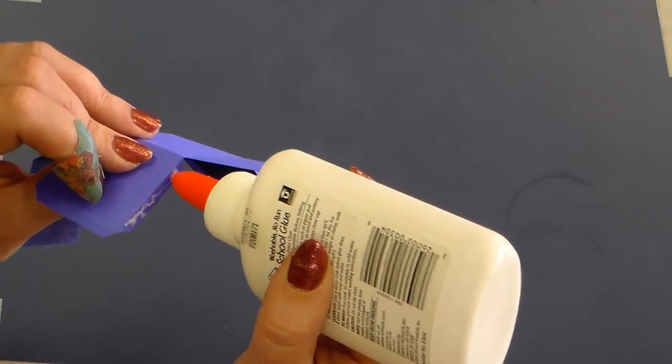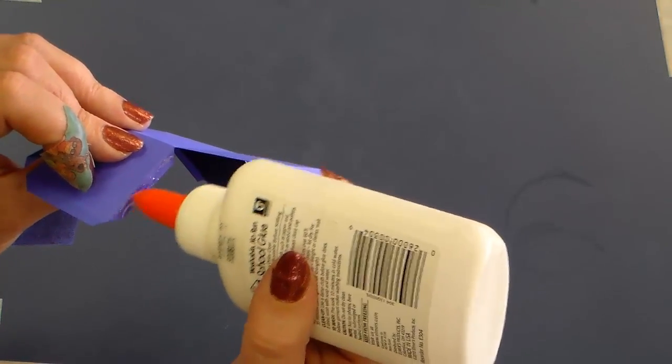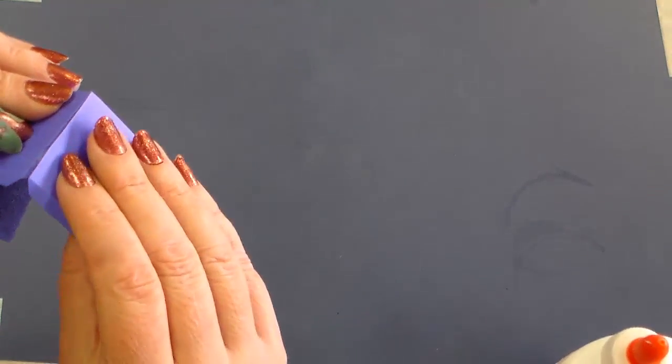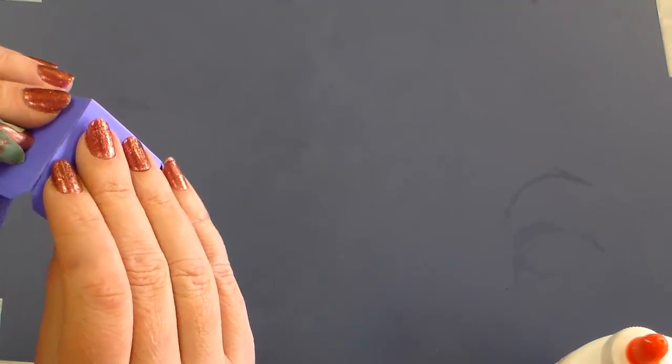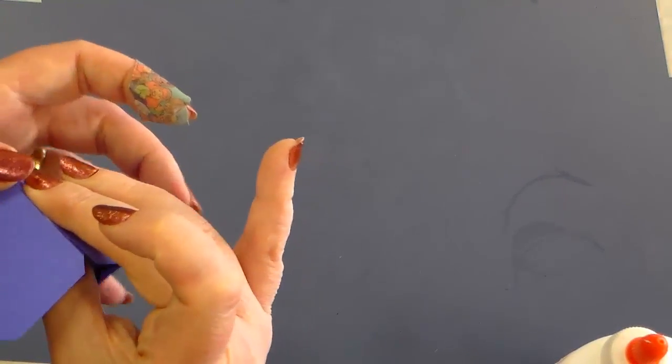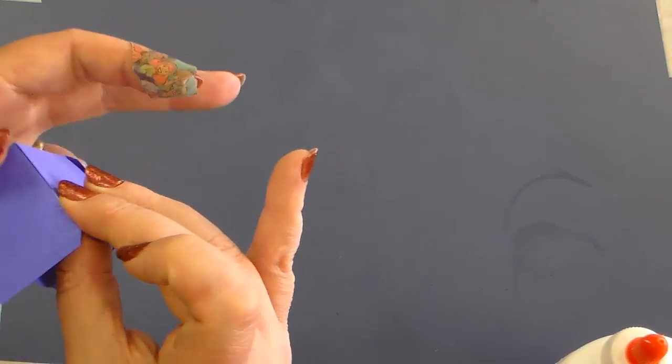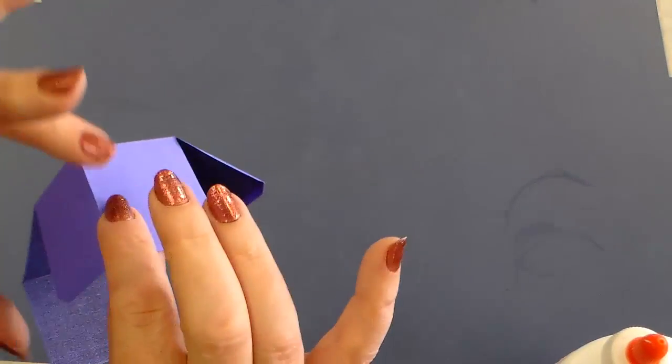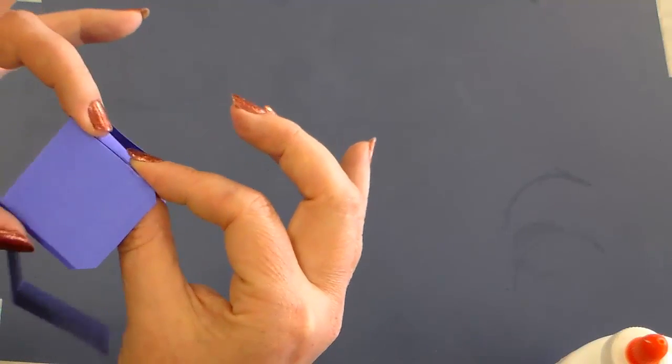So I'm going to start with A and I'm going to put just a tiny bit of glue. Just a tiny bit of glue so it covers it, but it's not caked on there. Because you want to wait until the glue is dry. And if you put too much on, then you spend forever holding on to it. Now I'm going to hold it. And I want it sticky and I want it to hold itself. And I don't want to get too much glue on my fingers. Because then my fingers get sticky and then the outside gets sticky and then the outside gets dirty and the outside gets ugly and whatever.